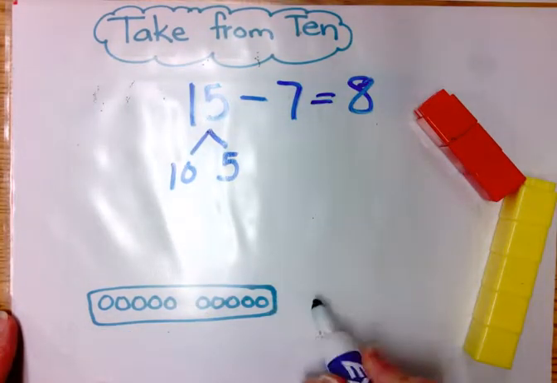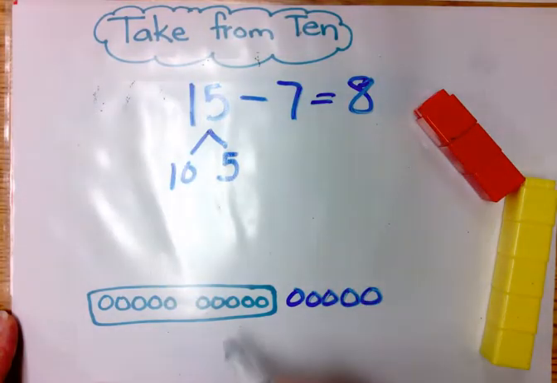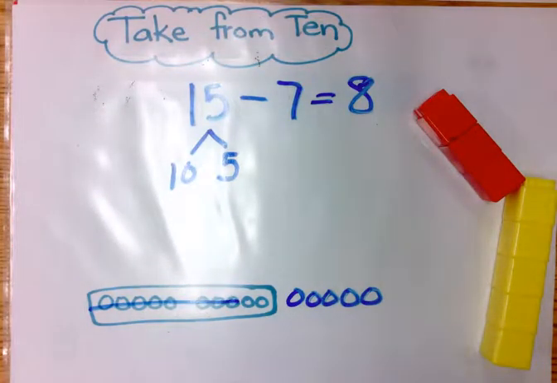And the same can be done pictorially. I would have 10 and 5 more. I can take away 8 in one quick thought to see that I have 2 and 5 left to make.